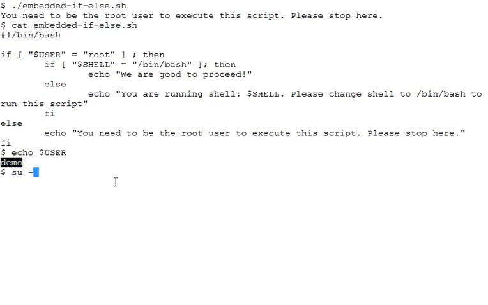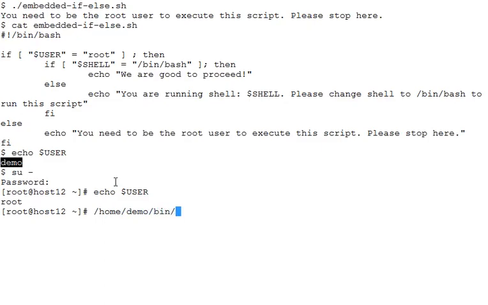So let's switch user to root. Now I am the root user, and let's run this script. We are good to proceed.